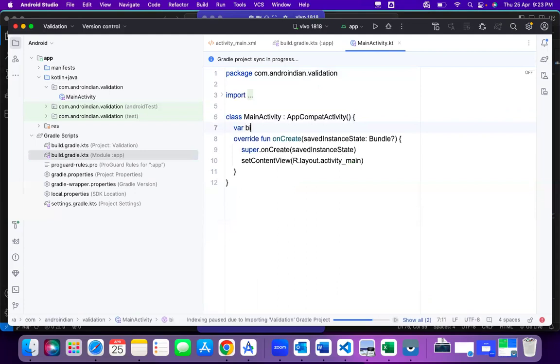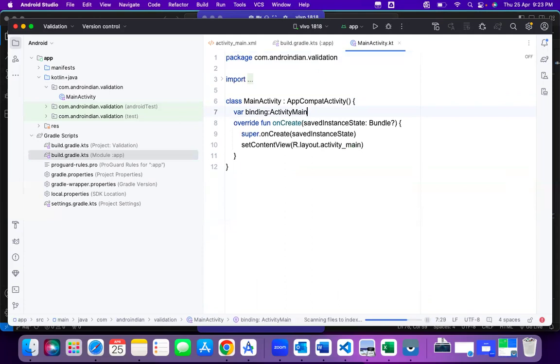So, lateinit var binding colon, that is ActivityMainBinding, because the binding will be generated on the name of the XML only, right? So I'm adding this ActivityMainBinding.